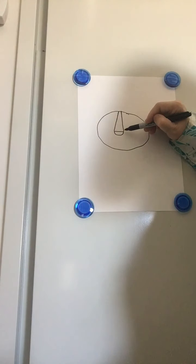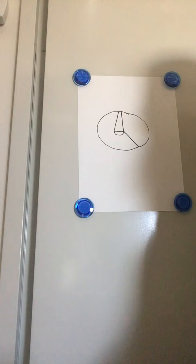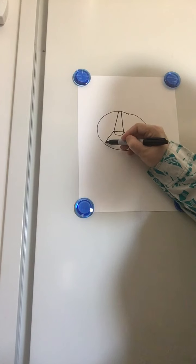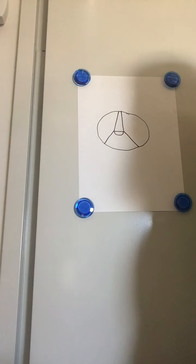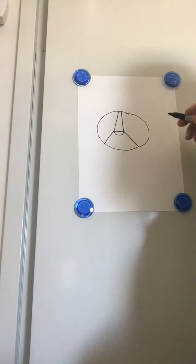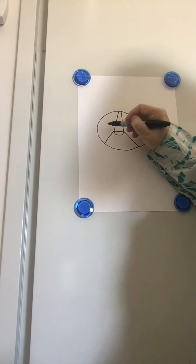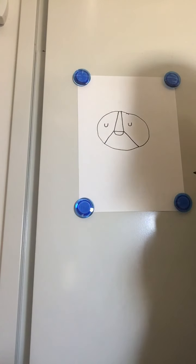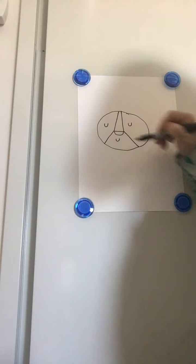I'm going to come back up here to this line for the nose, the one that went straight across. I'm going to draw a diagonal line down and touch the bottom of my oval. I'm going to do the same thing on the other side. Down. And it's diagonal. You can make open eyes if you like, but I'm going to make some sleepy eyes here on either side of the nose. So they're like little U's. A little U there, a little U there. If you're older, you might want to make big eyes. And then I'm going to make a little U down here for a smile. There we go.